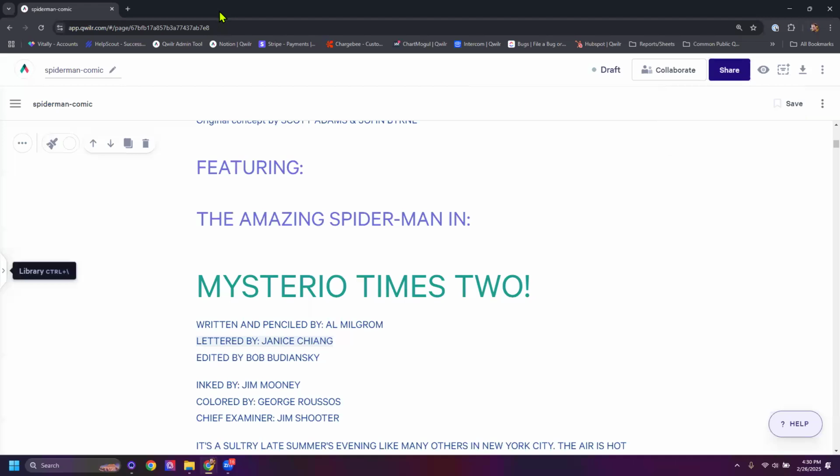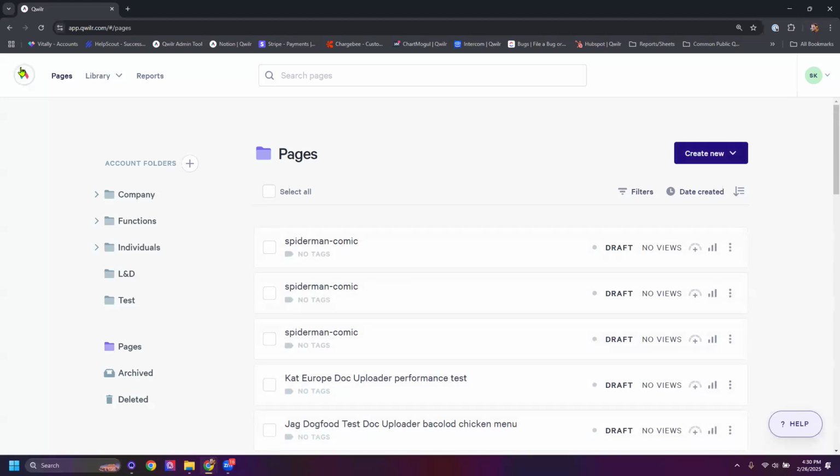But nonetheless, that's the doc uploader. That is going to come out, and it's going to be very much early access. Do we have multiple versions of it that will update, that will do more of a doc conversion into a Qwilr page? Yeah, that's definitely the plan. But we've got to take it in pieces. We've got to take it and figure out and fine-tune it. And so you'll get more information about that over Q2.